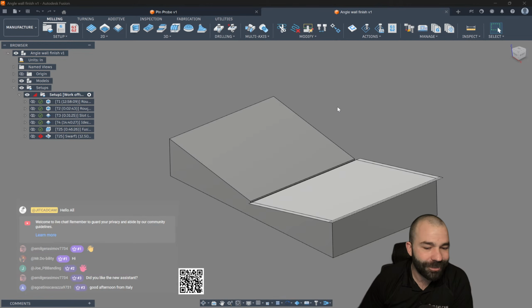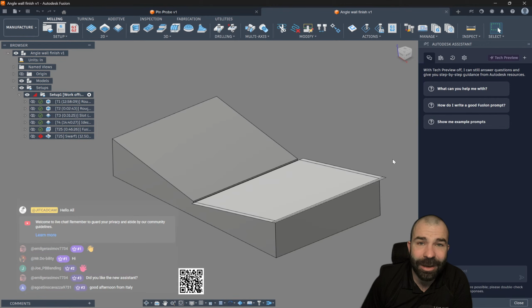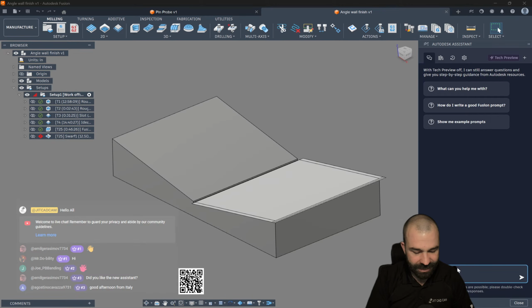But the new Autodesk Assistant. Do I like the Assistant? Of course I don't like the Assistant. It kind of replaces me. But in a lot of ways, it actually helps out quite a bit because if we fire this thing up right now, from what I'm told, there's this whole AI thing that happens in the background. Now, I'm curious because I don't think it's going to, but it might actually respond back with video links to myself. But as you're seeing here, you do have the Autodesk Assistant. You could ask the Assistant just about anything. Let's see here. Can you give me more info on 2D face toolpath?